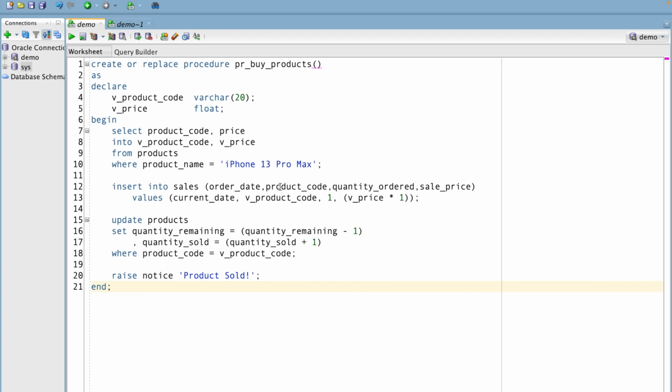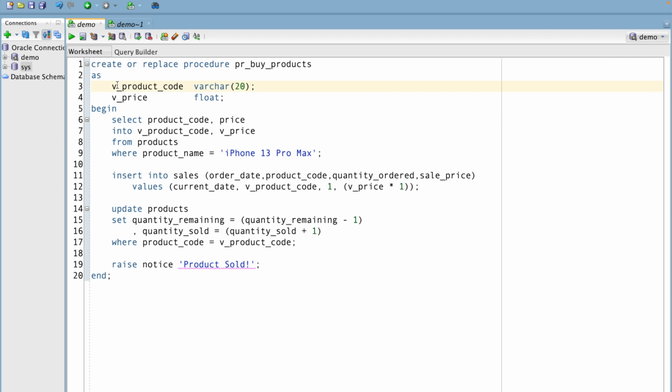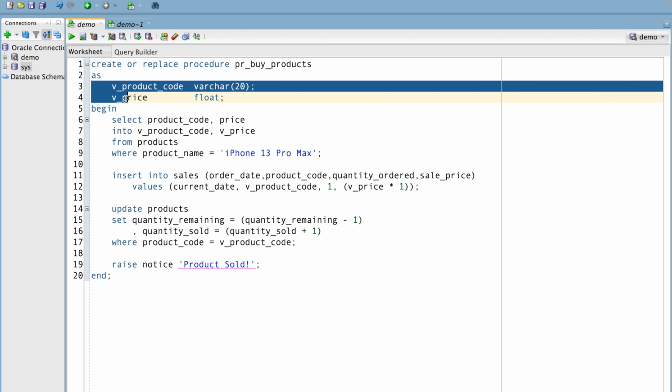The next thing that I will need to change is, in Oracle, if you do not have parameters, you don't need to provide the open and close parenthesis. That's the second thing. And other than that, I don't need to mention this declare here. I can remove that because by default, whatever you mention before your begin is treated as the declare section. And I think other than this, probably everything else should work.